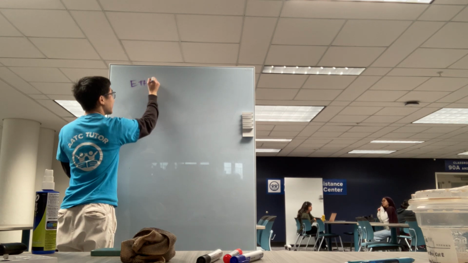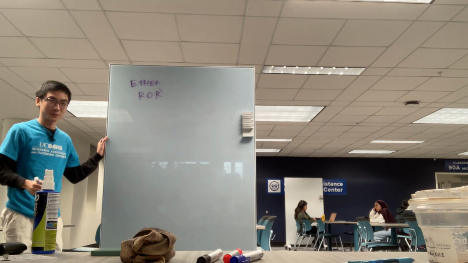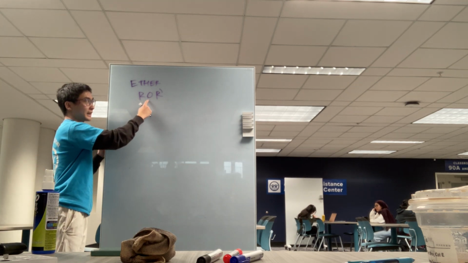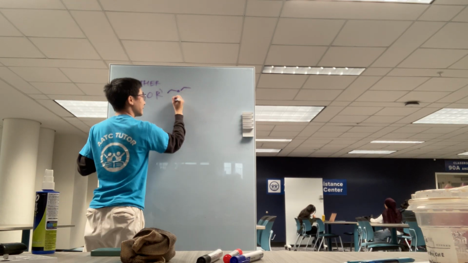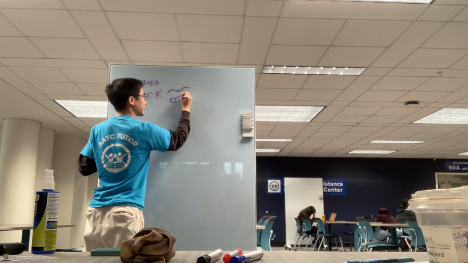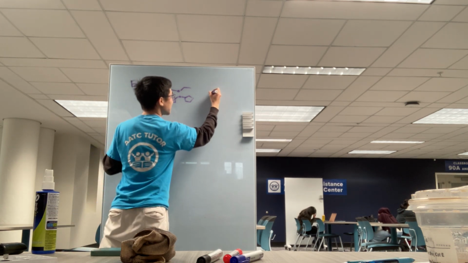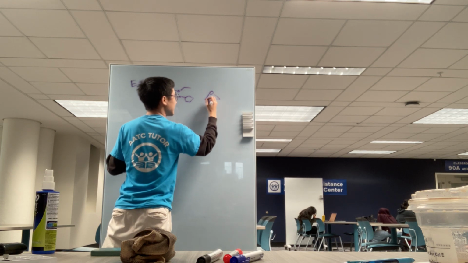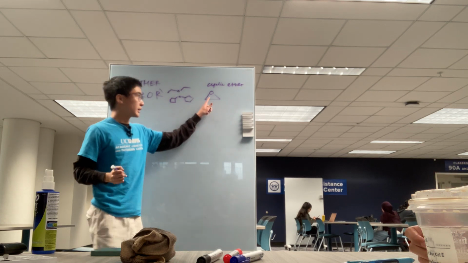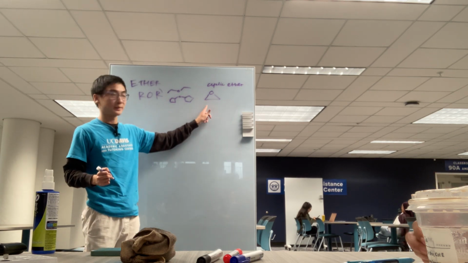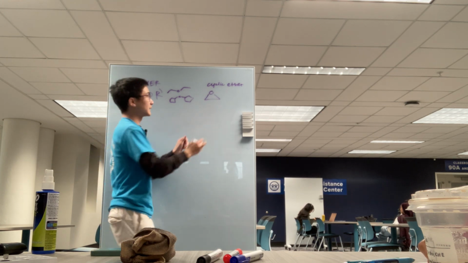An ether functional group is ROR, right? An oxygen that is in between two hydrocarbon chains. So examples would be like this. And this ether here is a cyclic ether, because this oxygen here is still in between two R groups, carbon, oxygen, R, and there's a specific name for this cyclic ether, which is epoxide.